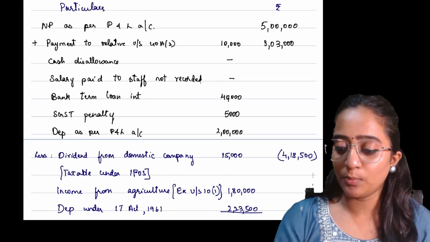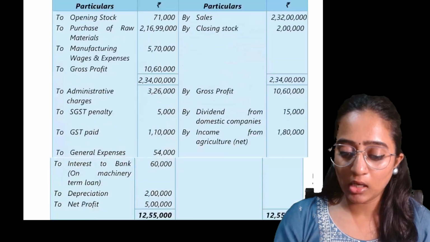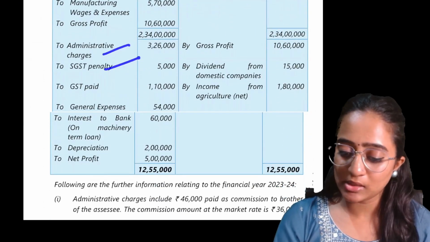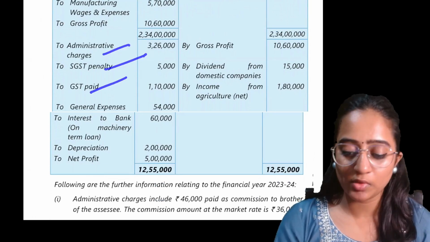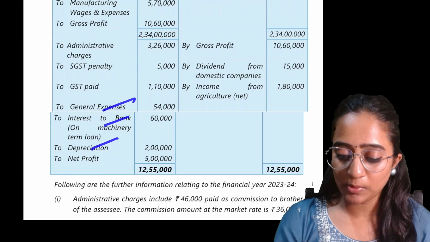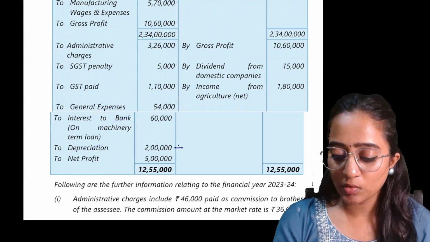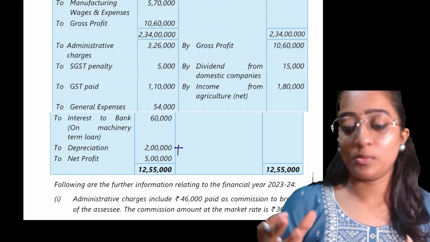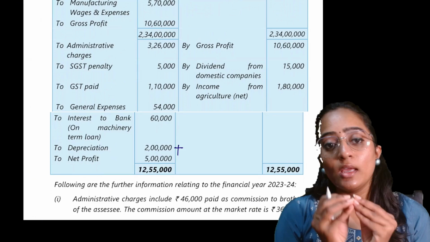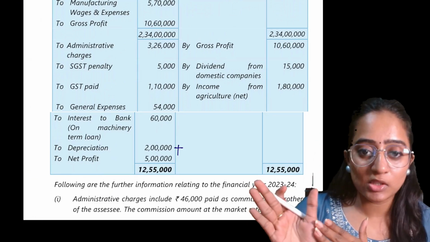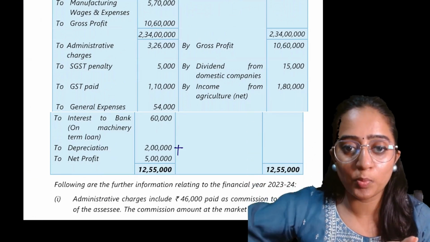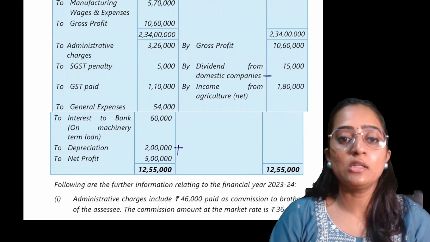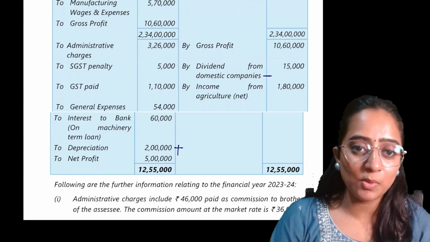So considering the same, net profit is given in the question. See now, if you get back to this point, this has been dealt with, this also has been dealt with, GST paid is also dealt with. All this information, depreciation as per the P&L account, you are going to add back. And then the dividend income and the income from agriculture. Basically, dividend income is going to be taxable under income from other sources. So you will remove it from PGBP and put it under income from other sources. Income decreases, profit decreases, so you are going to subtract that from your PGBP.